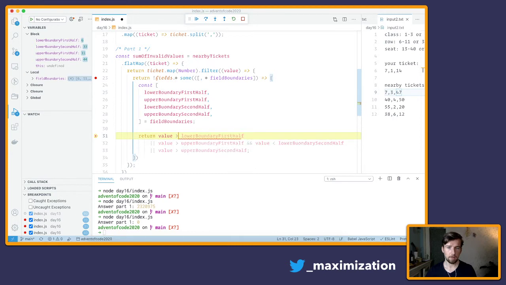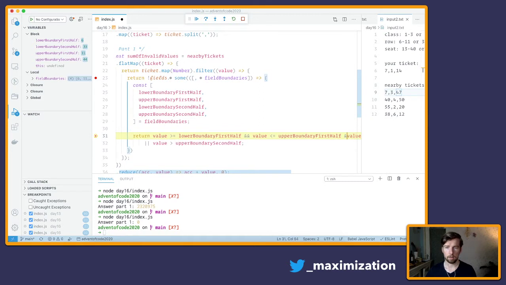If value is bigger or equal than lower boundary first half, and value is smaller or equal than upper boundary first half, and then here we're going to have an or.